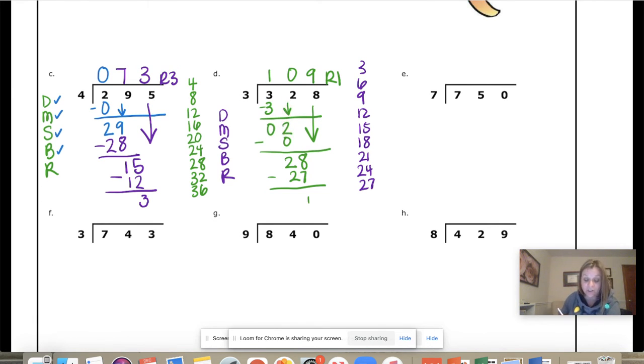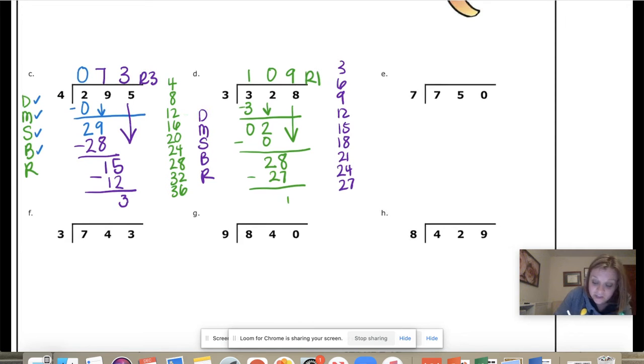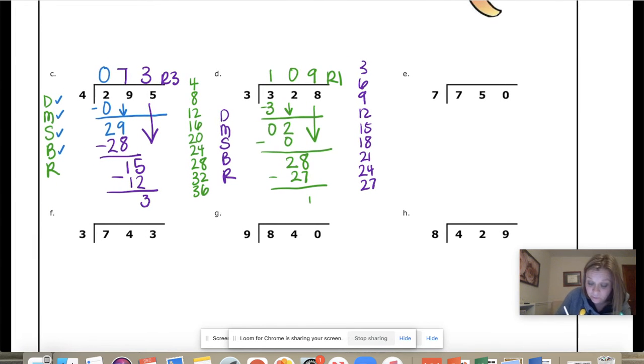Now, here's where the tricky thing is. If you have 2, can you make a group of 3? We can't. So we're going to use that 0 rule again. The 0 goes up here. Then do 3 times 0 is 0. Okay. Subtract as normal. That would mean you would have a 2 minus 0. 2. Bring down your 8.